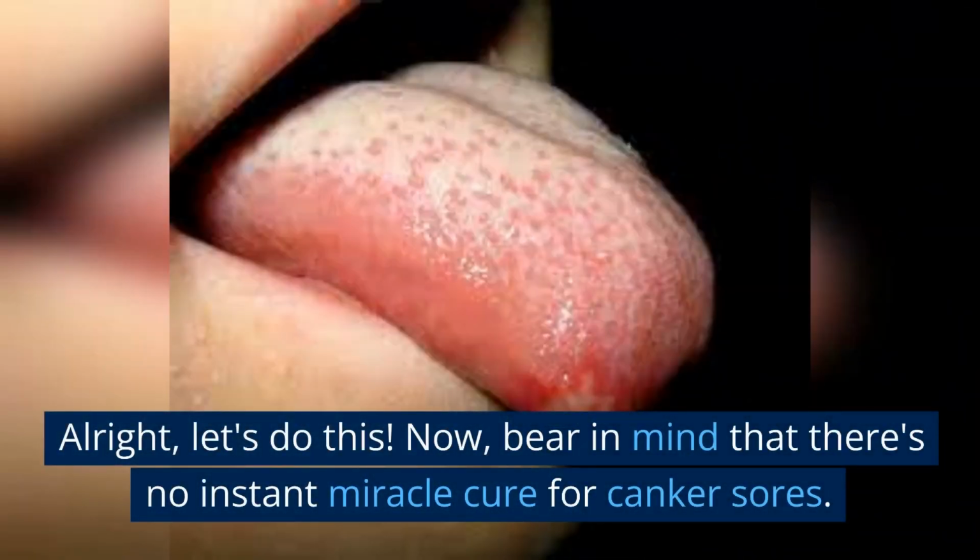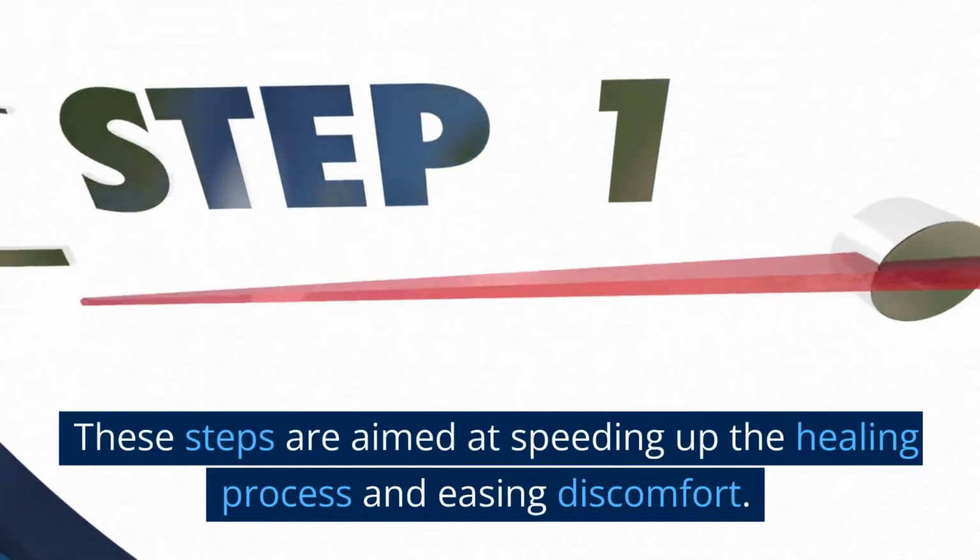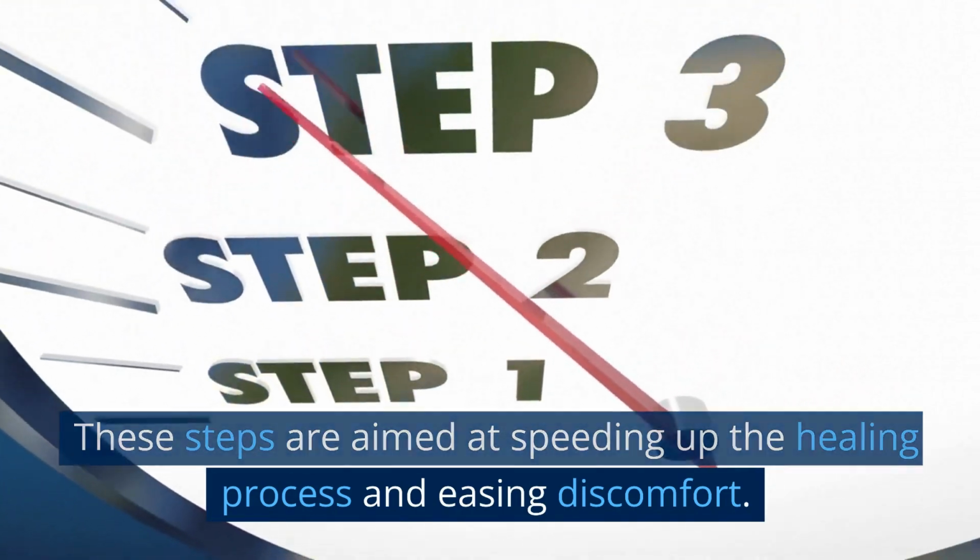Alright, let's do this. Now, bear in mind that there's no instant miracle cure for canker sores. These steps are aimed at speeding up the healing process and easing discomfort.